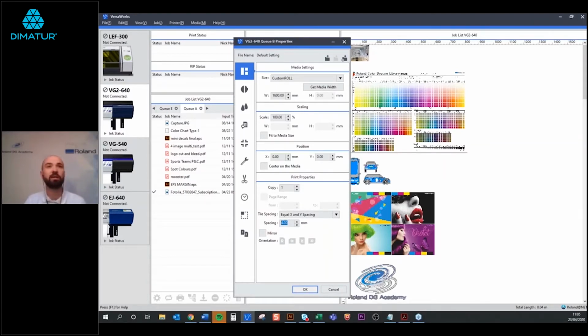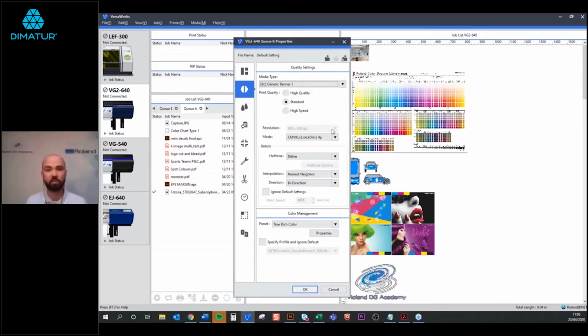You can make that higher or lower if you wanted to. Under the quality tab, maybe I was setting up QB for banner, I could change it to banner as a default. Any of these changes that you make, you will be able to change most of them in your job settings, so for individual jobs as well.